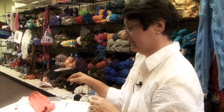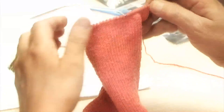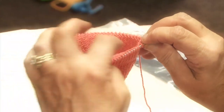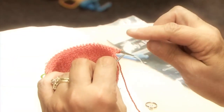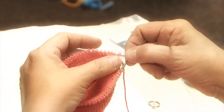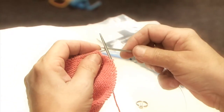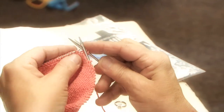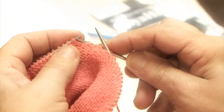Let's start that toe decrease. I'm down to the toe, I'm ready for the decrease. I put a marker in as I did the last round so that I could tell where my 28 stitches were. My yarn is here, so what I'm going to do is with my second needle — and you can use a 12-inch or something larger if you like — I'm simply going to slide them onto this needle in preparation for the toe decrease. 28 stitches, be sure you count them. It's real important.